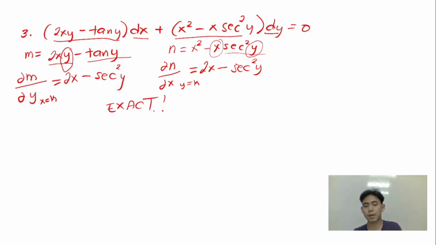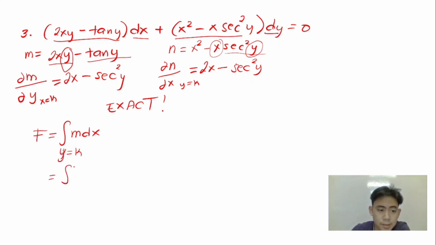Okay? So, once na exact na ang equation natin, that's the time that we use a formula, which is yung f. Okay? So, the first f is equals to the integral of M dx, that y is equals to constant. Okay? So, the integral of M dx, ano nga ba ang M natin? So, 2xy minus tangent of y. Okay? So, 2xy minus tangent of y times dx.